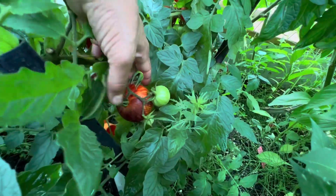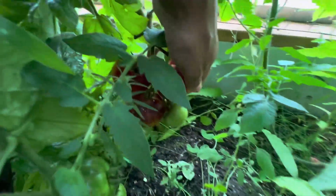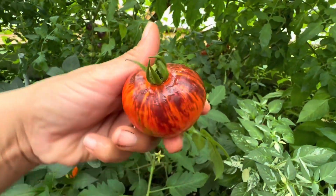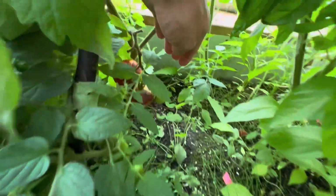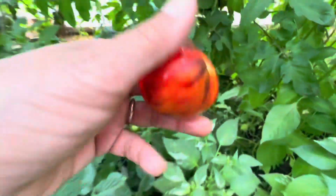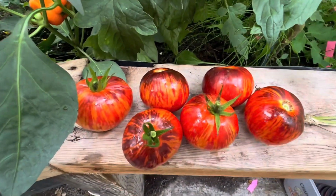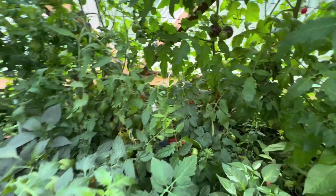You sort of prejudge them by the color, thinking that they're not going to be sweet, but they actually really are. There's some back here. This one's ready to go. Really neat. And then, more in here. Oh my gosh. When I said they produce a lot of tomatoes, I wasn't kidding. Beautiful. So that's what we have so far. So we'll leave the rest of those and move on over.